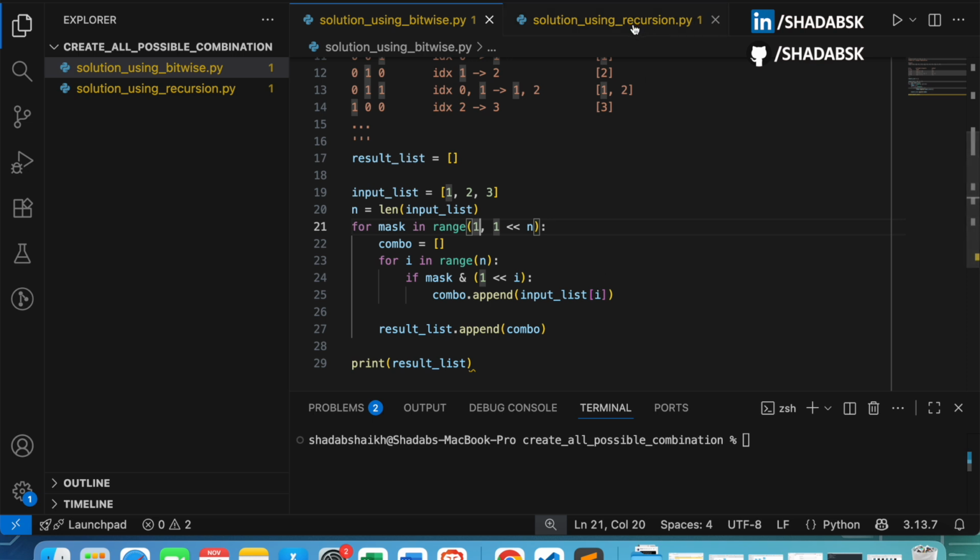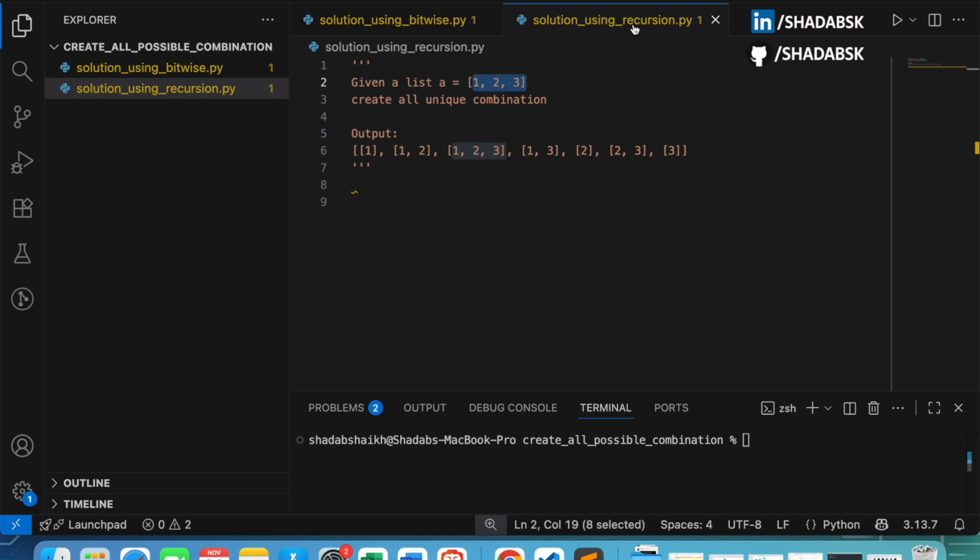Anyhow, there is one more algorithm to achieve the common goal that uses recursion, and that internally uses backtracking. By backtracking, what do we mean? We walk through the list from left to right, and at every element, we make a simple decision: should I take this element or should I skip it? So there is this yes or no choice.